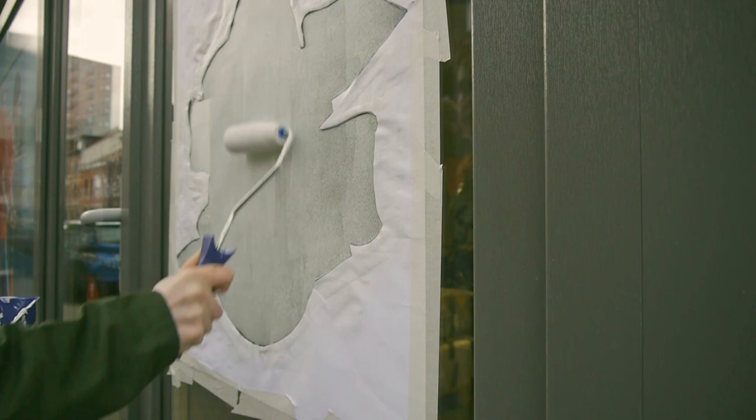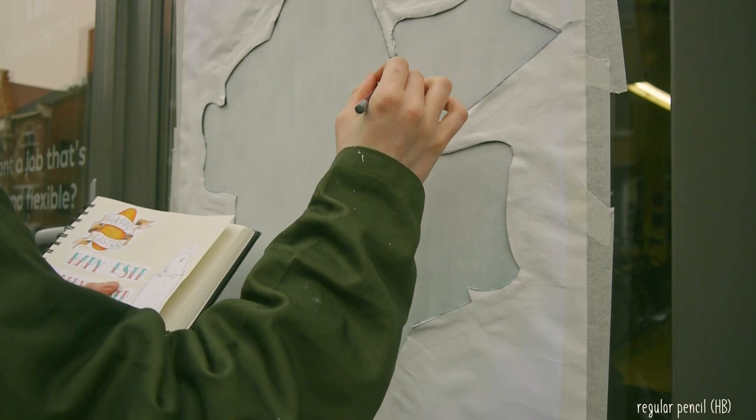I applied white paint as a first layer. This allows the colors of the next layers to show off more bright.